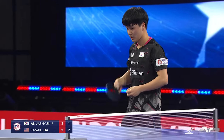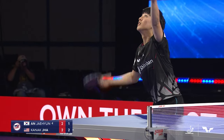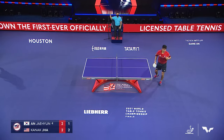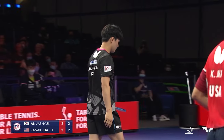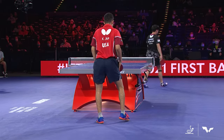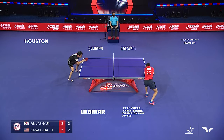Good job by Ahn getting that ball fast to Jha's forehand, causing him to make a mistake. Good move by Ahn — his footwork is excellent. He got himself in position deep on the forehand side and came cross court to win that point. As importantly, getting that ball out to Jha's wide forehand — that's where he's weakest. You don't want to go into his backhand very often; he's very strong there. Good strategy by Ahn the last two points.